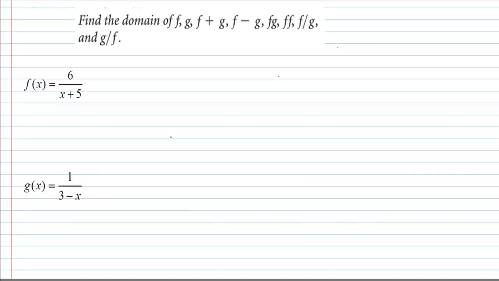Now in the previous problem, we just learned how to find the domain of a square root, and that's by taking everything underneath the square root and setting it greater than or equal to 0. Now in terms of a fraction, the best way to find the domain is by taking the denominator and setting it equal to 0. And that number cannot exist in the domain. So therefore, your domain of this problem is going to be everything but negative 5.